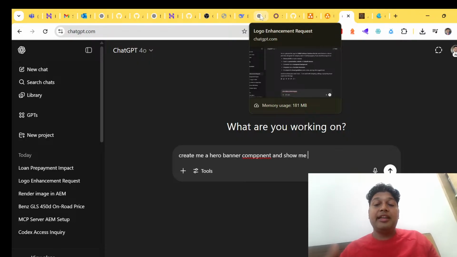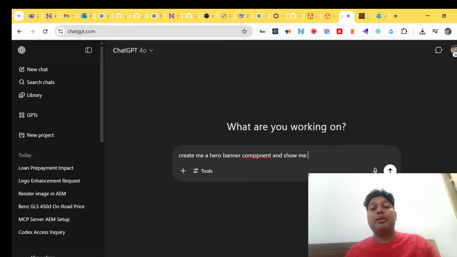And then you are not interacting with AEM as a developer, you are interacting with AEM as a kind of novice person who wants the system to respond in the manner you wanted to see. And all of that is possible with multiple models, not just ChatGPT. You can use any model.